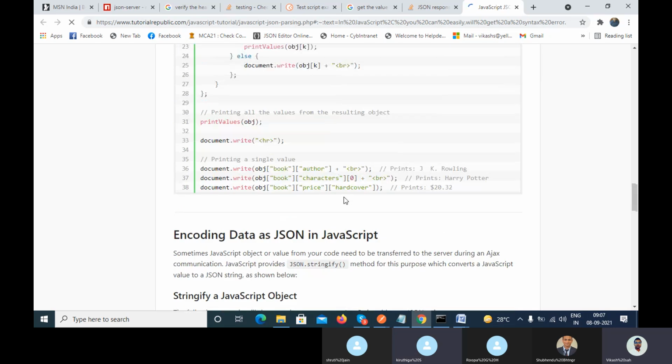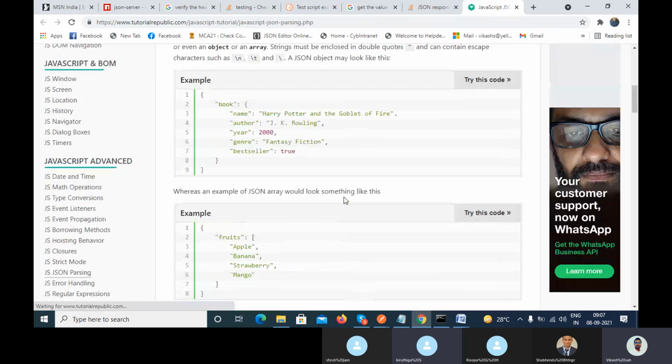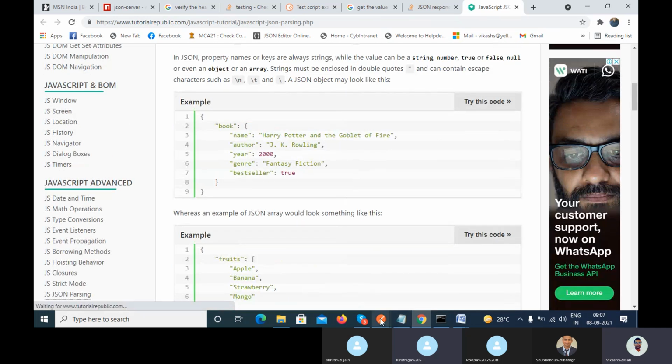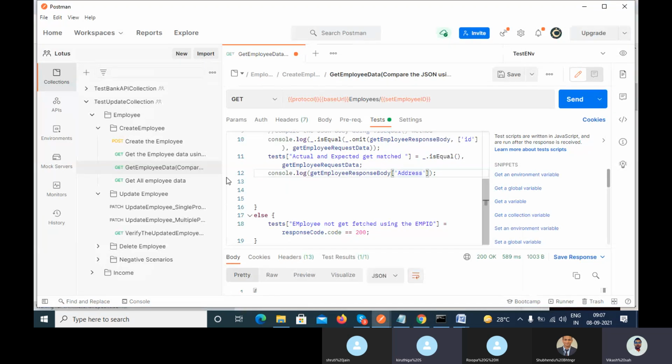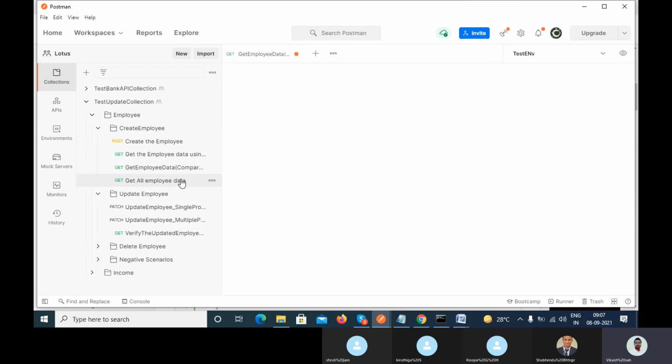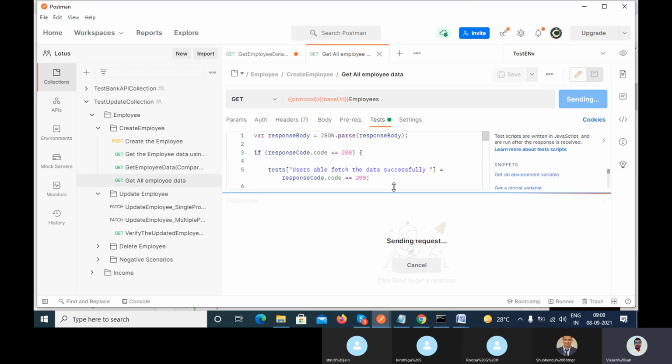No, I mean to say, if this can't be used for array, then we can't use this for the get all employee data method, right? Because for that, all the data will be inside an array. Exactly. So that particular thing will indicate all employee data. If you go here, in the get employee data, the response is in the form of array. It is in the form of array, right?